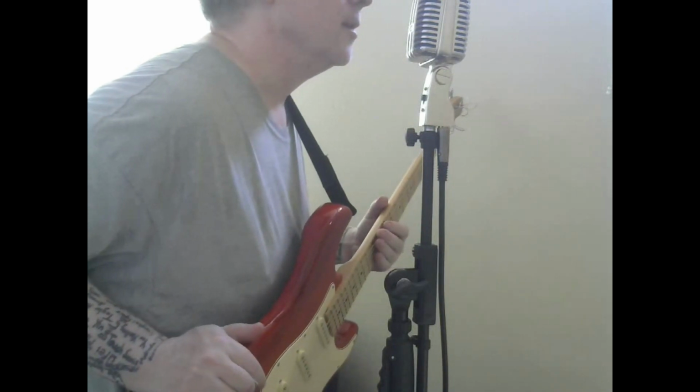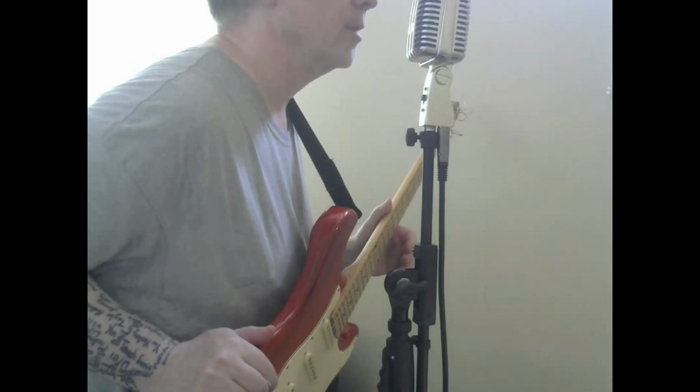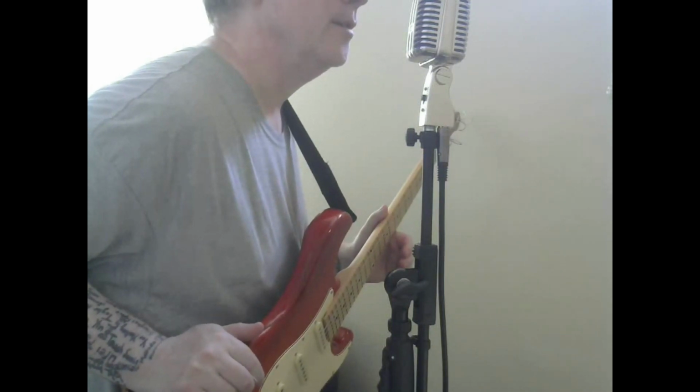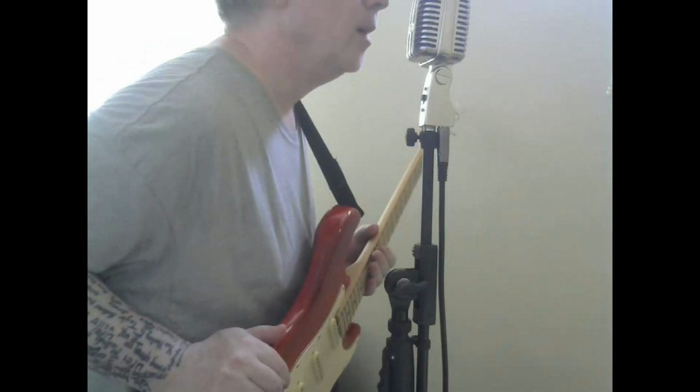Alright. I recommend this guitar, but you know, I'm probably going to recommend every guitar pretty much. I like them all. I'm trying to think of a guitar that I didn't like. I don't know. Okay.